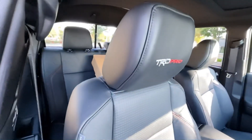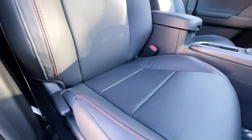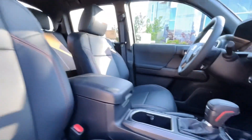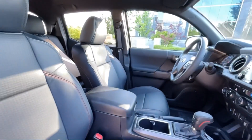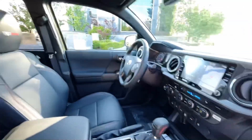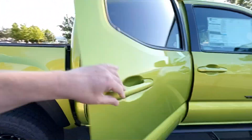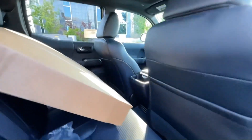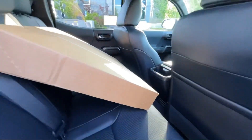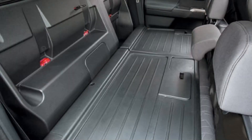We have the synthetic Softex leather — the same thing you'll find in the TRD Off-Road Premium, but you get the TRD Pro embroidered in there. TRD gear shifter, same 8-inch infotainment, same dual air climate controls. You'll also get TRD mats in the box. The rear seats are a bit lacking. We have tie downs for the sliding bed rails back there. No power seats, but there's power in the center console. Those seats could fold down to a hard surface.